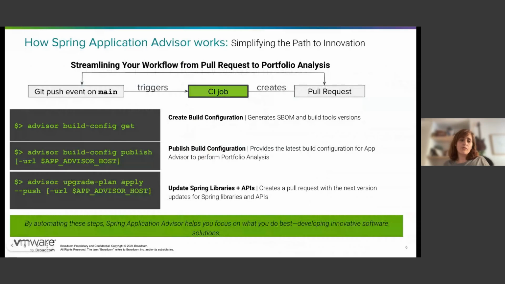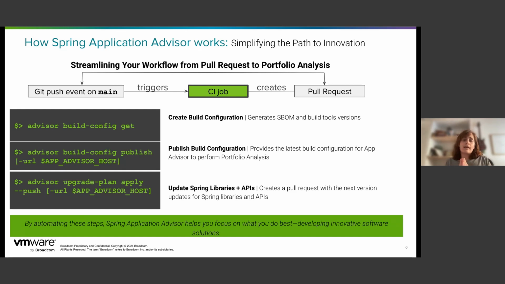Now I have shown you the local experience of the Spring Application Advisor, but how can it be executed in a continuous manner? That is the next step. Our recommendation is that the Spring Application Advisor, with the commands that we have provided to you, is integrated in your CI/CD pipeline as follows.